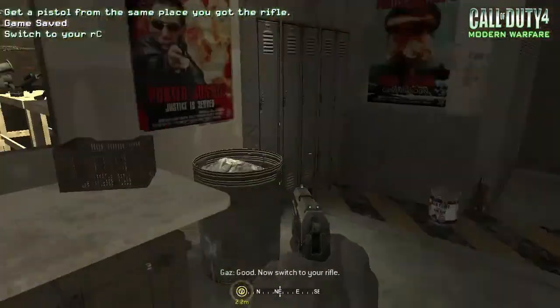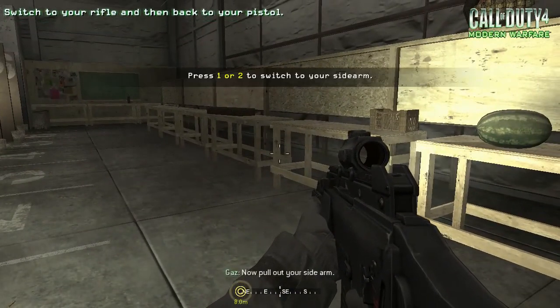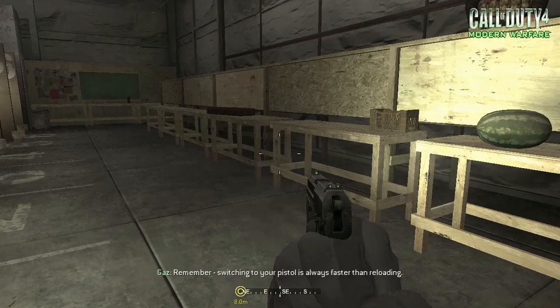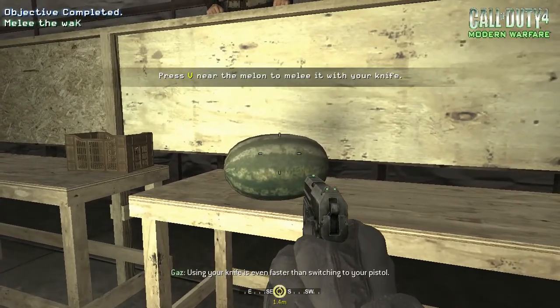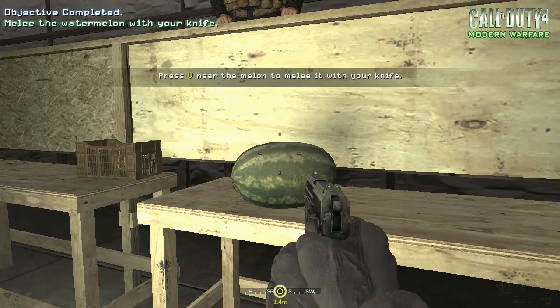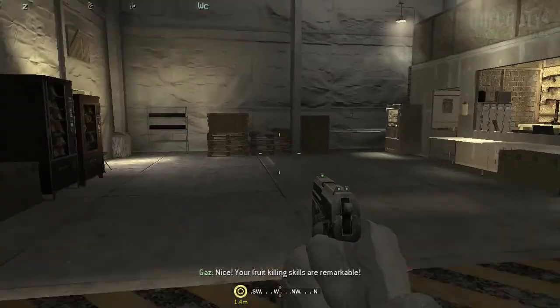Good. Now switch to your rifle. Now pull out your sidearm. Remember, switching to your pistol is always faster than reloading. Using your knife is even faster than switching to your pistol. Knife the watermelon. Nice. Your fruit killing skills are remarkable.